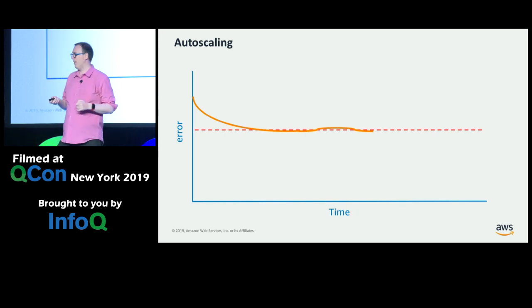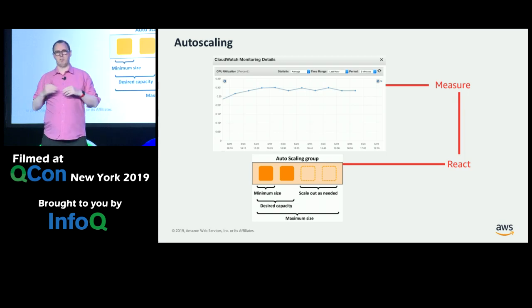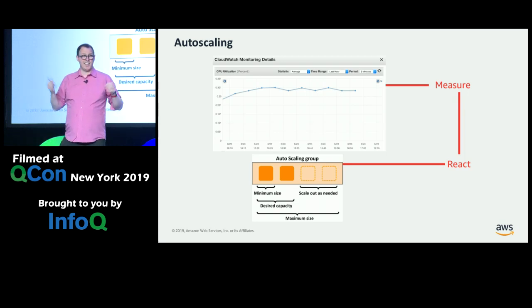There's not much else going on. In the case of an auto-scaling system, we're measuring some target metric, like say CPU utilization on a fleet. So let's say I've got 10 EC2 instances, and my goal is that none of them should be more than 20% of CPU or something like that, which would be a typical value. It seems low, but people pick those values because they want very responsive latencies and they don't want queues building up, or garbage collection and all those kind of things.